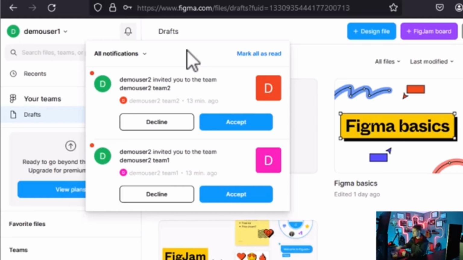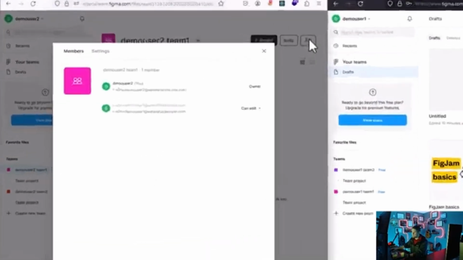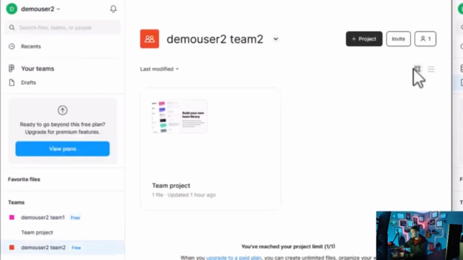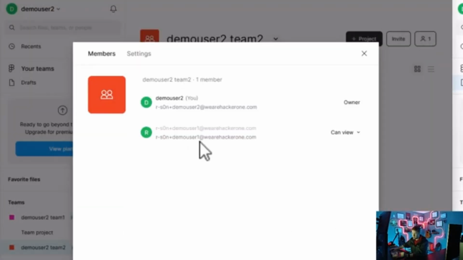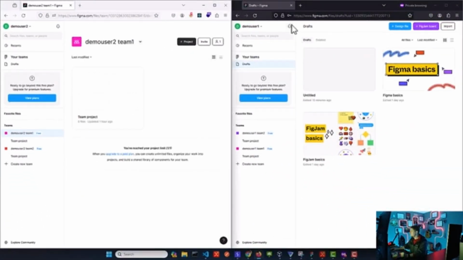I'm not certain, because if you come back over here, team 1, we still only see one person. Oh, well, it says 1, but then there's 2 over here. I guess the grayed out is because they haven't accepted. So maybe you can see the invites that are out there, but you won't actually see the number until they actually come in here and do it. So let's test that. Let's click on this side here.